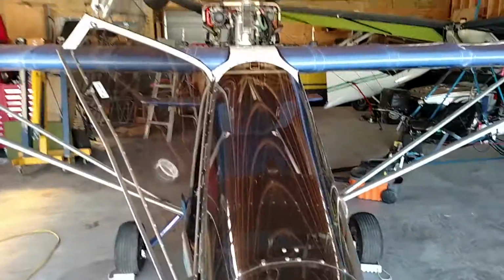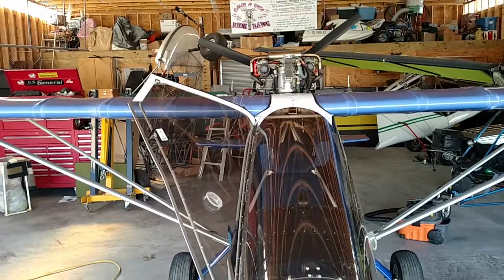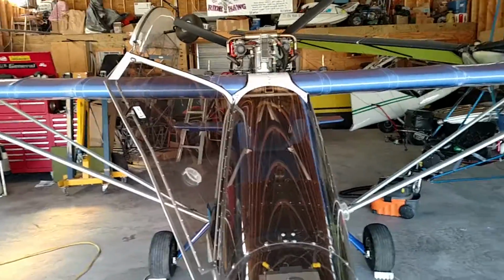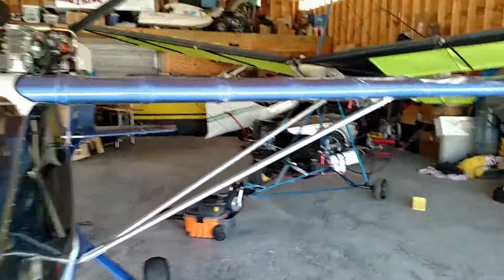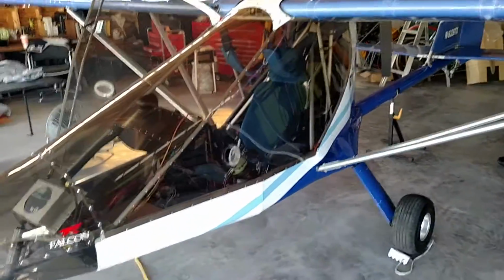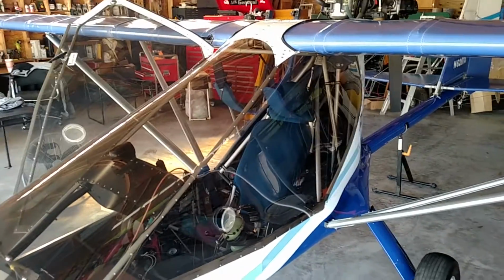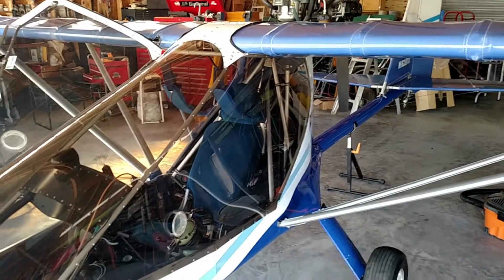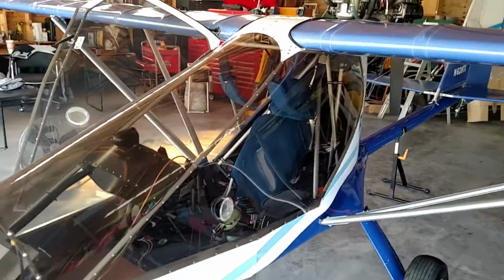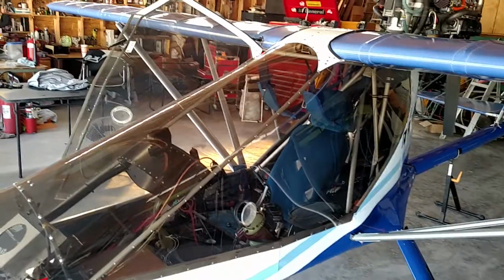The S-14 comes in two wing lengths. This is the shorter wing, which is 26 foot, and then I believe the longer wing is 31 foot. So this one only has 100 square feet of wing. The difference between this aircraft and the S-12, because everybody thinks they're like brother and sister aircraft, is this is a single-seater. The S-12 is a two-seater. But they're really nothing alike. There are no parts that interchange much other than maybe some nuts and bolts and a few fasteners. But they're completely different aircraft.